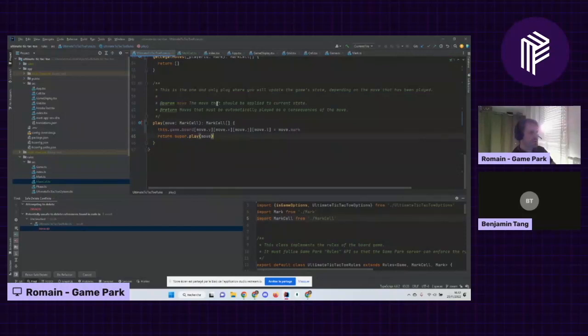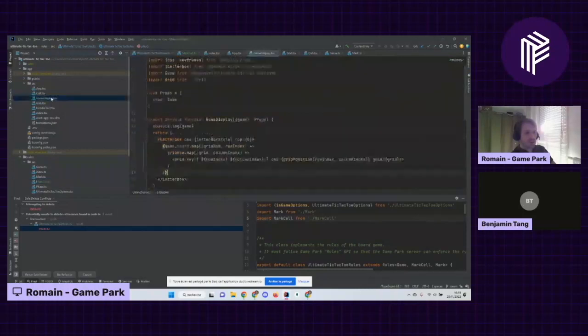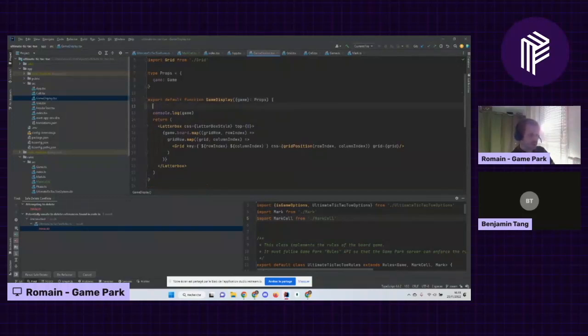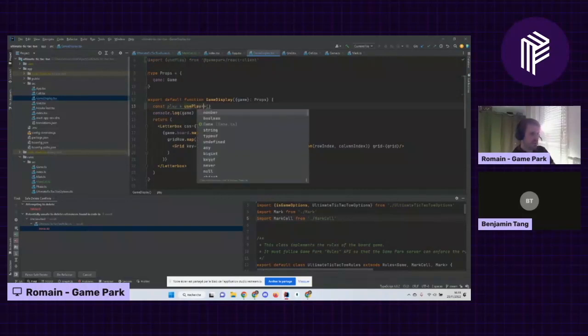Okay, so now we have implemented the move, but we have not played it from the user interface yet. To play a move in GamePark, you have a hook which is available in the framework, which is called usePlay. It returns a function that will play a move.